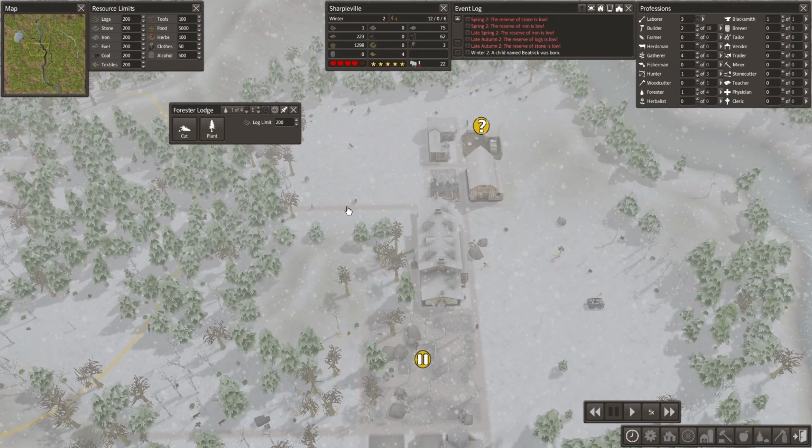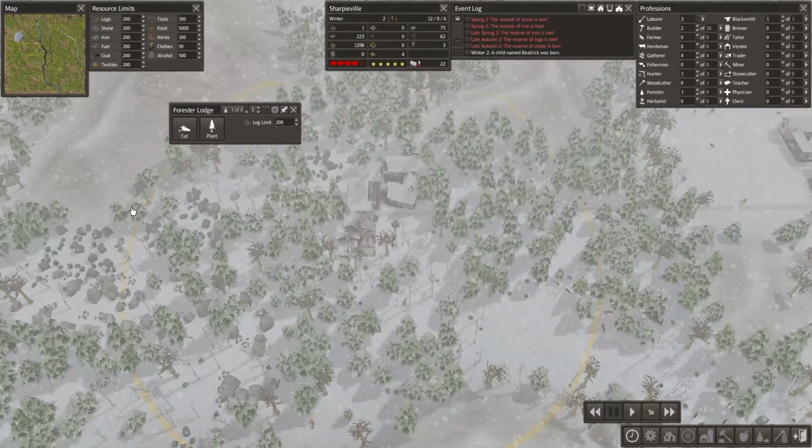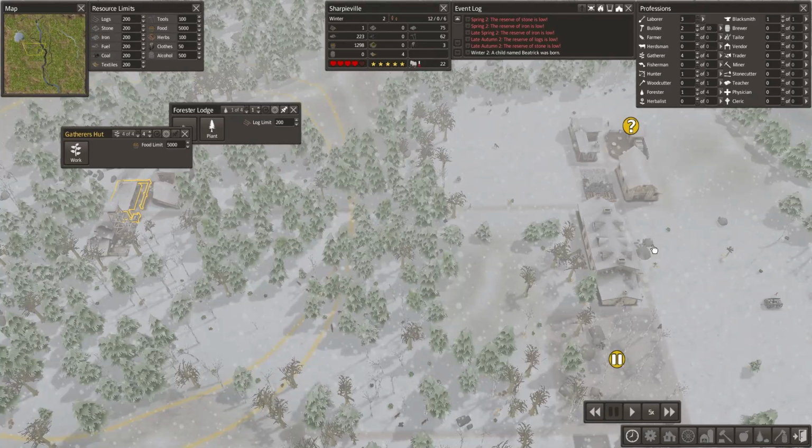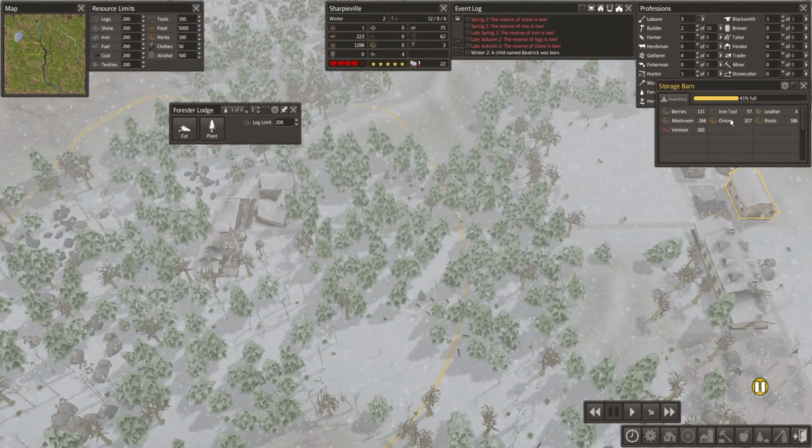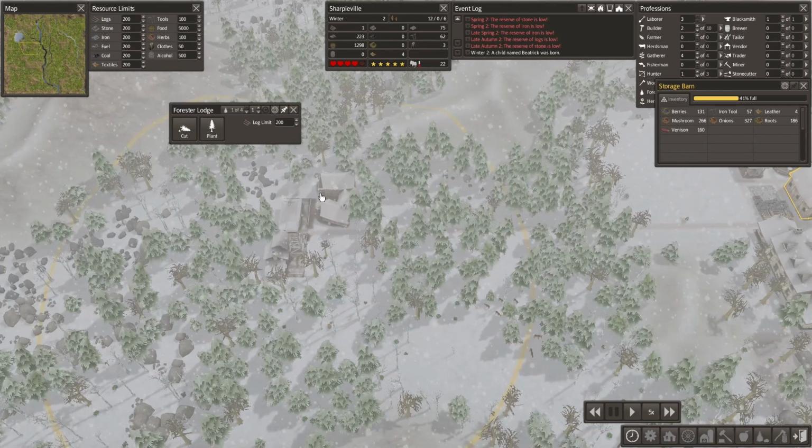In addition to that, we've got a road headed west over here out into the wilderness where we find our gatherer's hut. These folks are going out and getting all kinds of stuff inside the woods. Onions, berries, roots. Here you can see what they get. Mushrooms, all kinds of nice things.